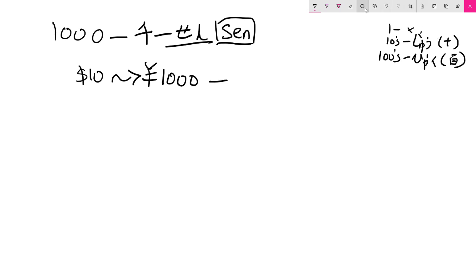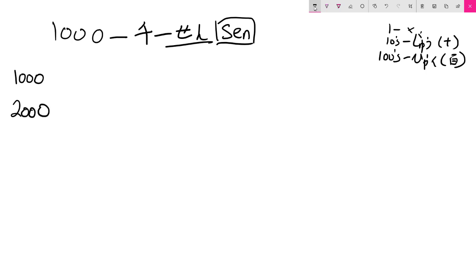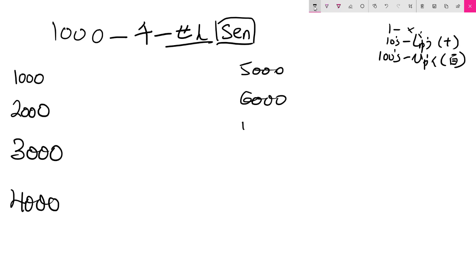Let's not go too off topic with that one, but that will lay us nicely, because now we have to go with 1,000, 2,000, 3,000, 4,000, 5,000, 6,000, 7,000, 8,000, 9,000.